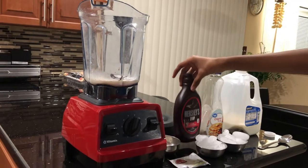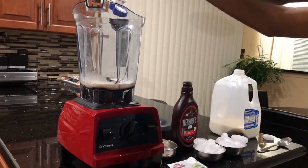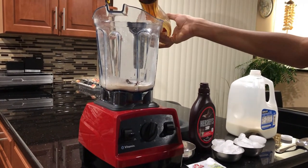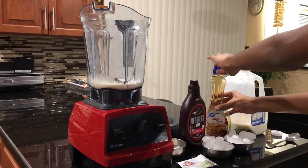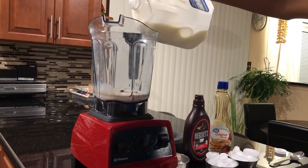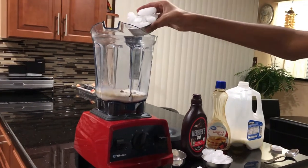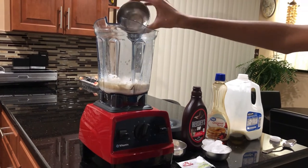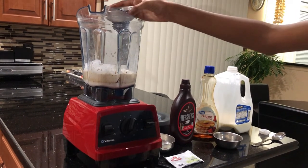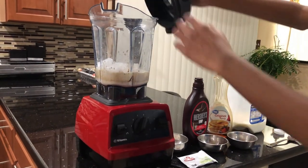Now that that's done, I'm going to take some maple syrup and for sweetener I'm going to put a little bit of this — just that much — instead of putting direct sugar. I'll add a little bit more milk, and we're almost done. We just need some ice cubes, so I'm going to drop these in. There we go — I'll put a few more, not the entire thing.